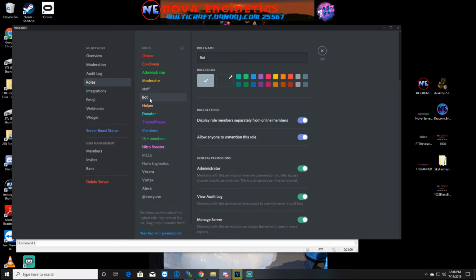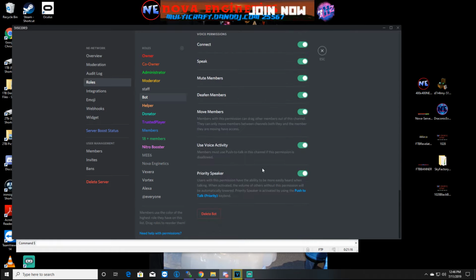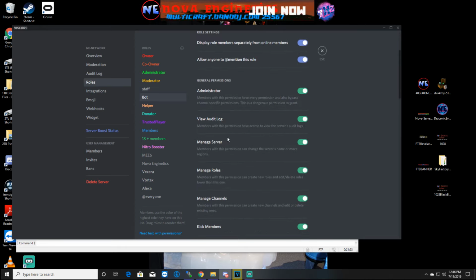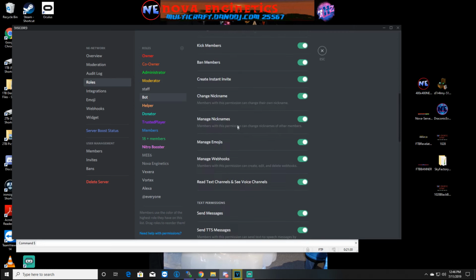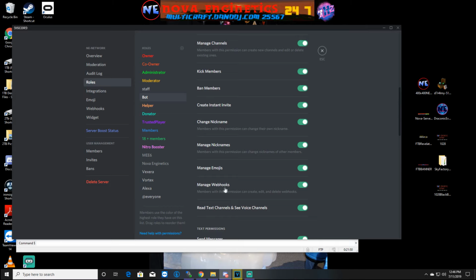So if you have a bot role and you're giving all your bots the bot role, then you want to make sure that your bot role has every single permission. It doesn't really matter. Just give them every single permission, including administrator and manage servers, manage roles, manage channels. A lot of that stuff is important, including manage webhooks. If your bot does not have manage webhooks, your bot's not going to work for this whole Minecraft to Discord integration for showing your game characters and their in-game rank. So to save you trouble, you just make sure they have all this, including the administrator and the manage webhooks. That's just the number one thing is webhooks, because that's what it needs to use.